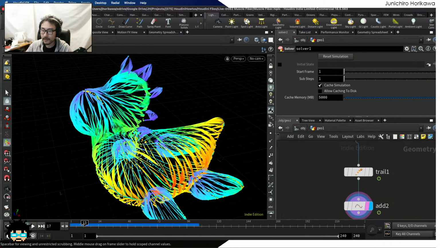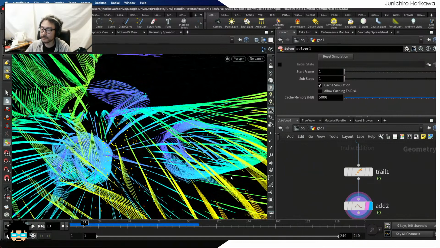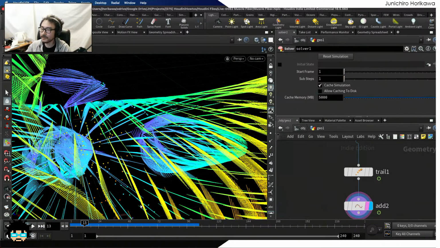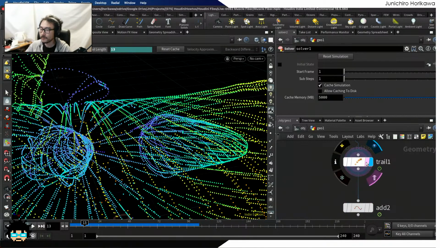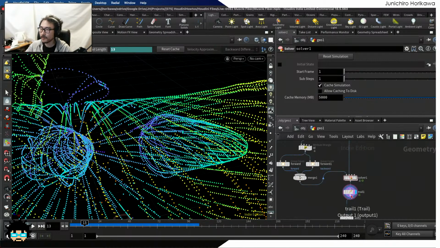Okay, I see a bit of a problem. That is because of the order of the points. Now one of the points goes to the forward direction from the center, and one of the points goes to the other direction from the center. So obviously we do need to change the order in order to create the correct curve, the path curve. So looking at the trail, we do need to reorder some points based on whether it's backward or forward.